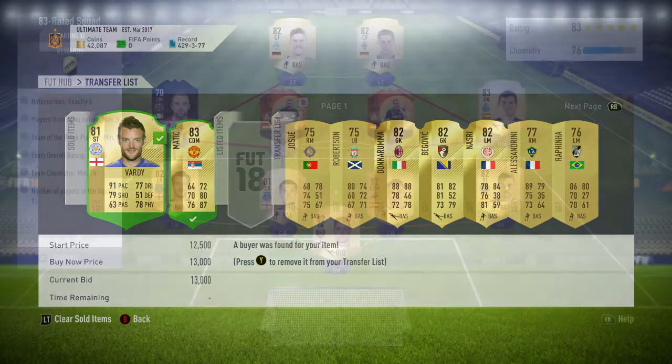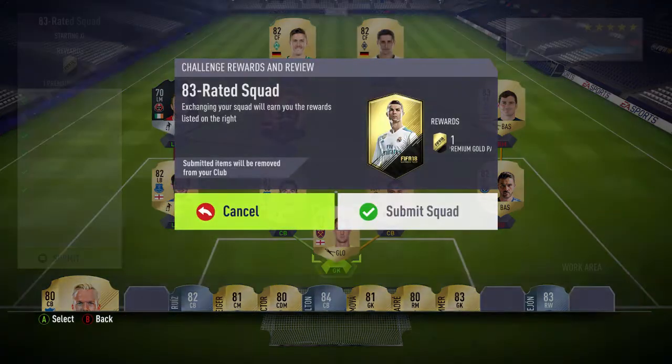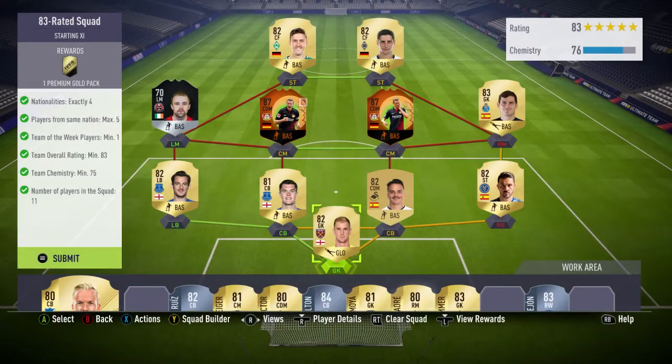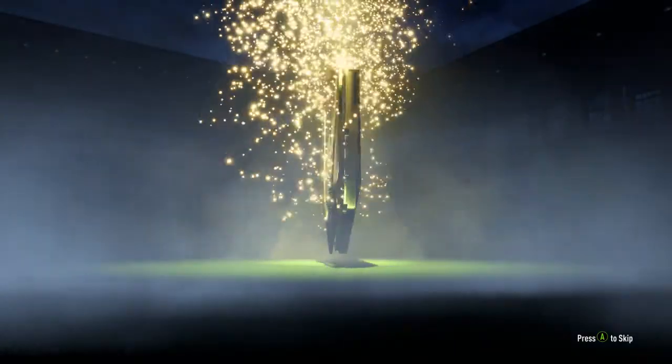I'm going to subtract that off our final total when we finally complete the Rui Costa SBC, and right here, I did probably overspend for this one, but that's because I just wanted to use my silver inform, because I didn't really want to buy another inform. So two Scream cards going for 40,000 coins, 45,000 coins, as well as that inform, and all the players were already in our club. So yeah, for an 83 rated squad, we managed to do pretty well there.